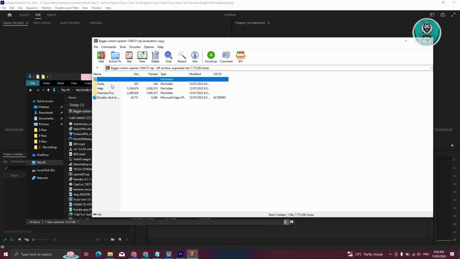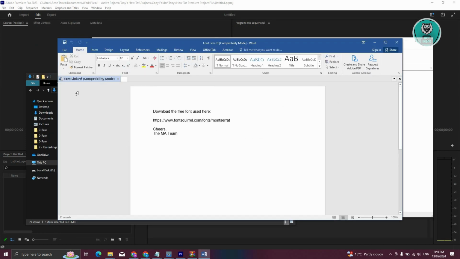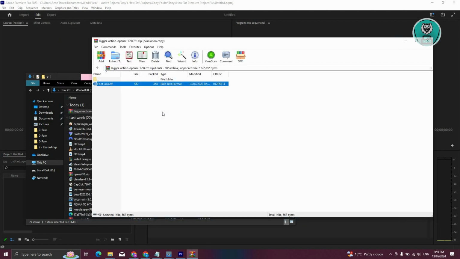Typically, it's going to also give you the fonts folder here, as well as the Premiere Pro folder. Now for fonts, I would suggest you first visit this one, because typically they contain the installation file of the actual font, but in some cases, they would just give you the RTF file here. In this case, it will give you the specific link that you need to visit to buy or install the specific font that I use for this project. Once you've installed the font, typically it's just a double click, or you just need to open the file that you'll be getting from the website itself, and you should be able to install the font. Just click on install and you should be good.